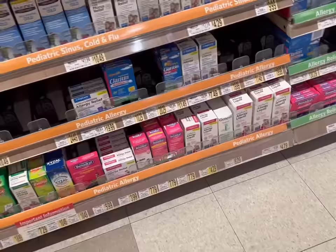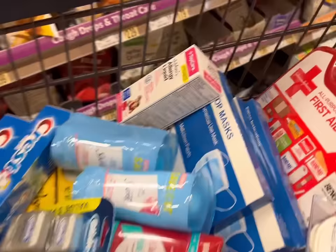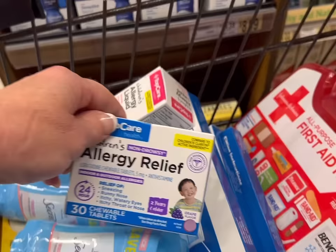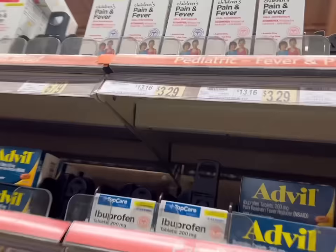I also pack a whole pharmacy whenever we go away because it never fails - somebody's going to have a random allergic reaction. Got to bring Benadryl. Zoe and her allergies will probably flare up. I should bring some children's medicine because if I bring it, then nobody will get sick, right? We're going to bring some chewable ibuprofen, some liquid ibuprofen. And they're out of chewable Tylenol so we'll get some liquid Tylenol. Better safe than sorry.